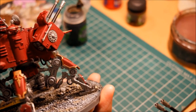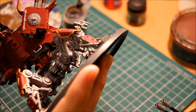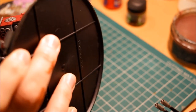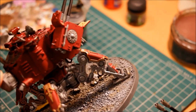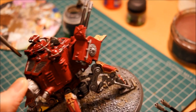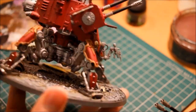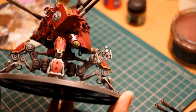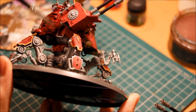The back panels here, just flooding that all in, like so, this antennae, the dome. Don't flood it so you've got big patches of the Nuln Oil, because you have to build that back up again and it's annoying, so you want to make sure you're not letting it build up too thick. Just stabbing the wash in to make sure it's flowed into all those crevices. So pretty rapid progress here. Do the side of the vehicle. Again, that's way too heavy, so I've got to work it in. And then as a finishing step, just soak up the excess and move it on to another bit.